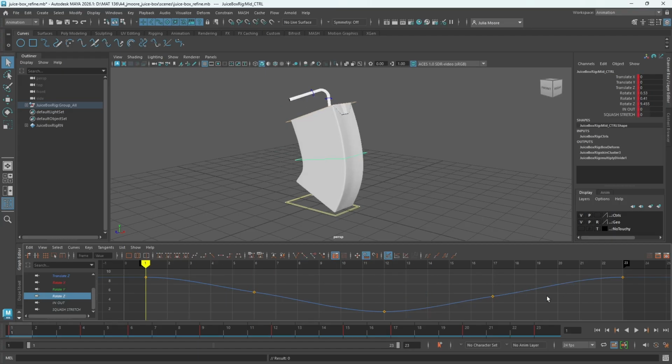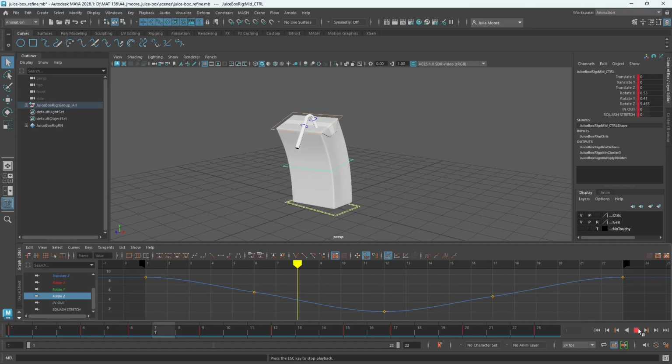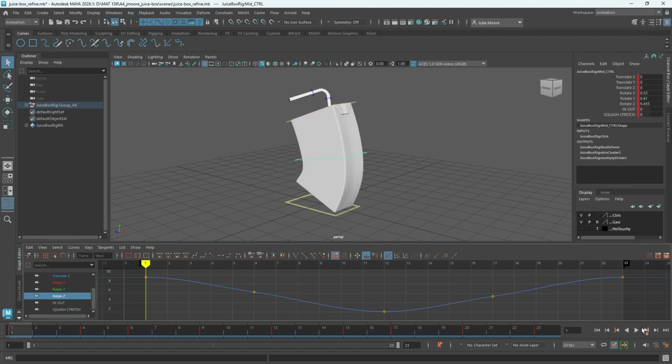So now if we push play, we still have our animation. We still have this same defined curve following this path, but we don't have those pesky little in-between keyframes that were unnecessary for the animation. Okay, so we cleaned that one up. That was rotate Z. Let's check the in-out.